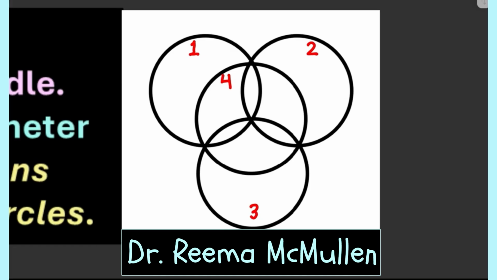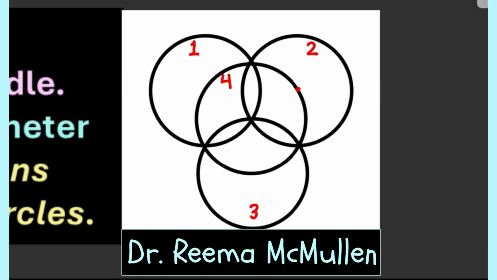First thing that we're going to do is locate the center of circle number 2. Now, instead of circle number 2, we could have used circle number 1 or 3. All that we care about is that we are choosing the center of an outer circle. It's just a matter of choice that I'm going with circle number 2. We know that the center of circle number 2 is going to lie somewhere on this circle. So we're estimating here that this point is the center of circle number 2.